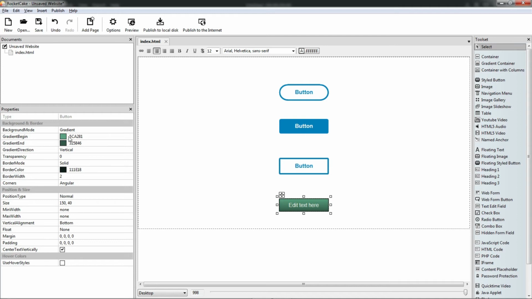Just like here, from one green to another green. The direction can be vertical or horizontal. But the point here is that the difference should not be big. I make it bigger so we can see it better.